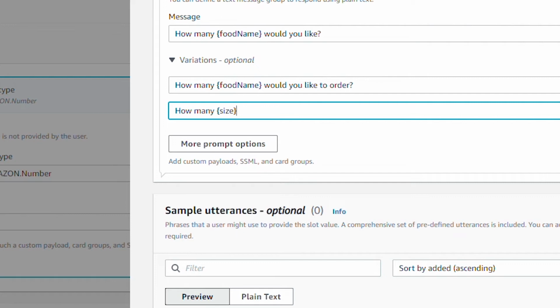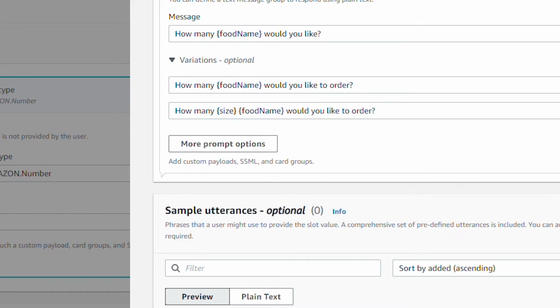If the user gave medium as a size, then the bot will ask how many medium, and then food name. If the user says pizza, then the bot will ask how many medium pizza would you like to order.